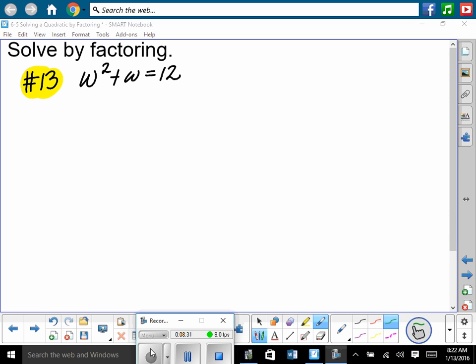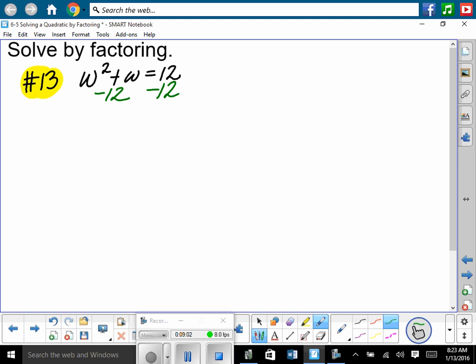So looking at number 13 on the worksheet, we have w squared plus w is equal to 12, right? So what we're going to do is first say, okay, I'm solving the quadratic, I'm going to try factoring. Well, it's not equal to 0, so that's my first step. So this is positive 12. We're going to bring it over to this side of the equation, but it can't magically float over. We've got to make it equal to 0. So positive 12, we could subtract 12 from both sides of the equation.